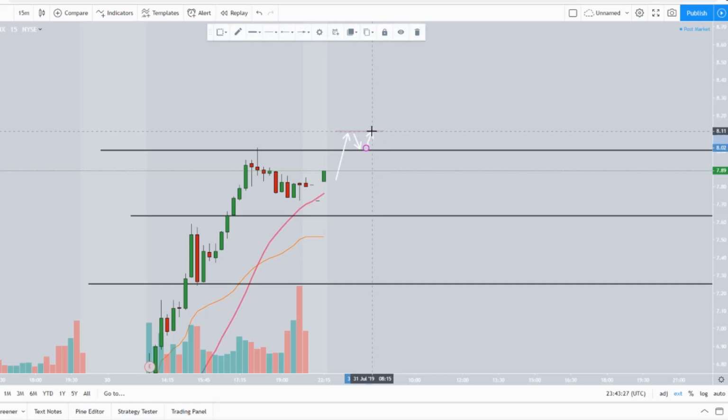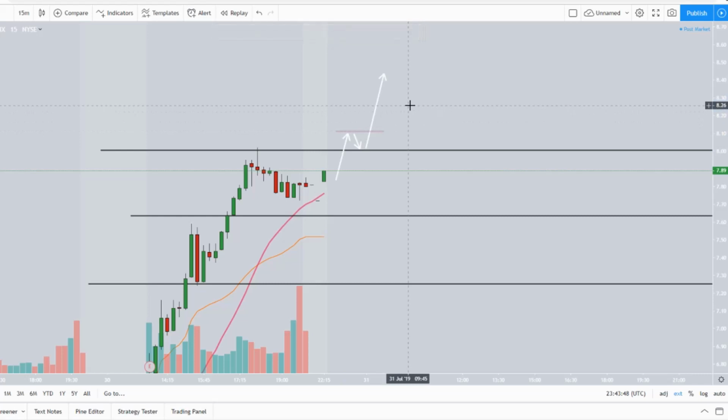That way, when this momentum does kick in, we can ride this right up to this next resistance up here at about $8.45, sell 3/4 of my position, and then I wait to see if we get a repeat, just like here. I wait to see if we are coming back all the way down. If we do, I can get out of my position and still be in profit without much risk.